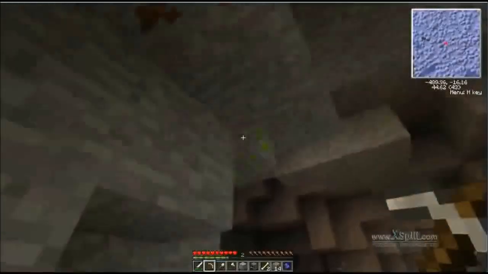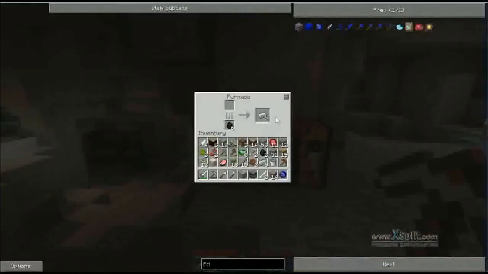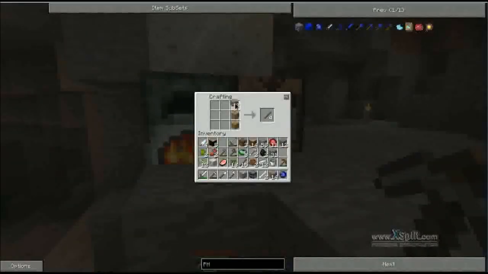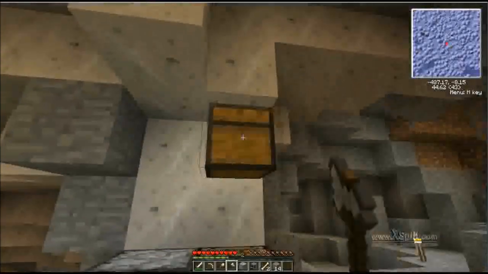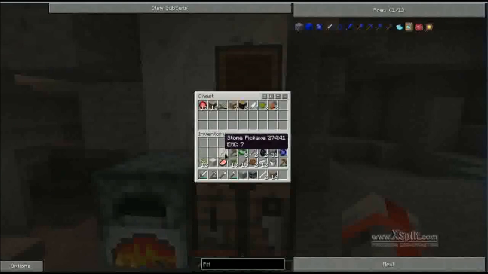Alright, I need to... Oh, there's one. Wow. Smooth. Tin ore, alright. I think I'm gonna attempt to get out of this cave. Oh, crap. Get out of this cave. I have 58 copper. That was a pretty nice score.